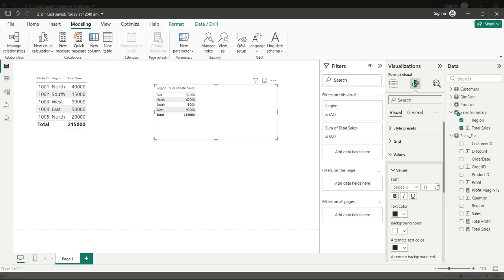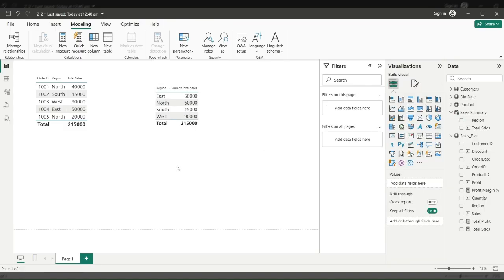Now you can see that it is divided into only the four regions, and if you look at the values for North, 40,000 and 20,000, they have been added up by summarize to 60,000, giving us exactly the same total. So basically, summarize is used when we have a large number of rows and multiple columns, and we just want to know the totals in a short summary of how things work out. So this is how the summarize function works.